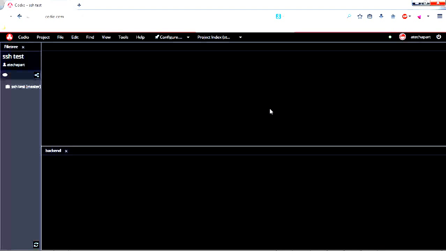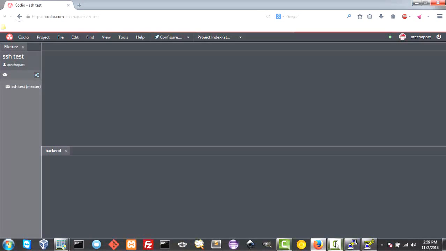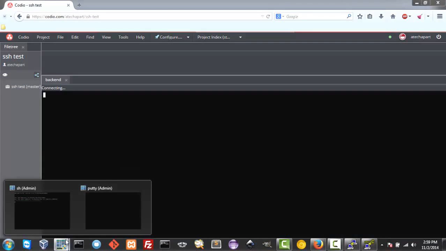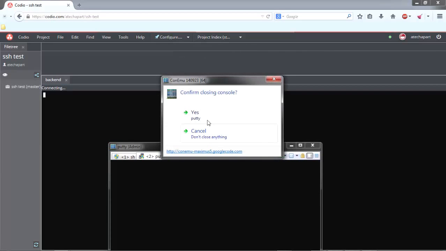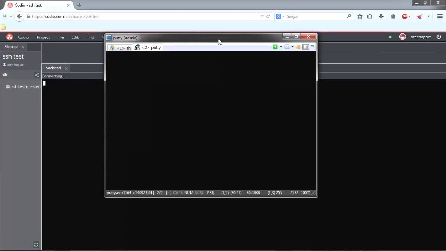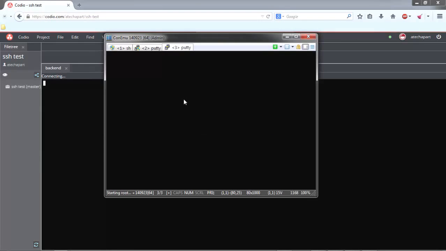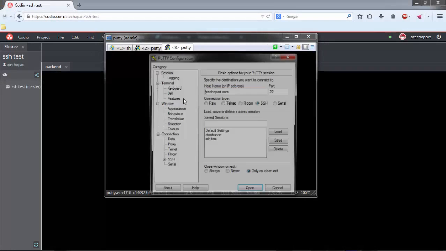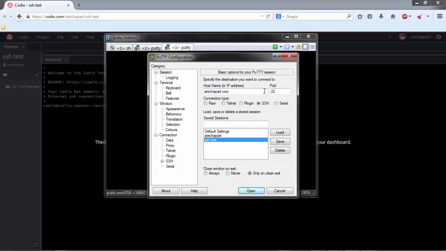It looks like I've got my credentials in place. I'm going to give it a test to see if I can connect to this box. So right down here, I'm going to close this one and start a new one. Alright, so I've got SSH test down here.